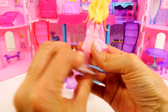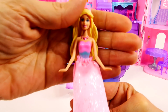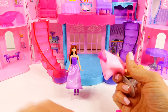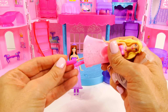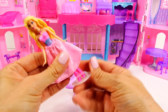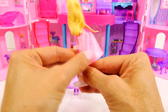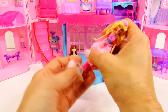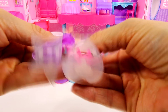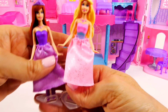Now, Tori and Kira don't stand on their own. None of these teeny tiny dolls stand on their own that well. But these come with 2 different stands. So you just, oops, I pulled her boot right off when I pulled that off. So we'll slide her boot back on. And then you just tuck her feet down in that little holder and clip her legs into this piece in the back. And then she can stand on her own. Get her feet in there. Okay, so those are what the stands look like. Of course, Kira has the star, and Tori has the heart.